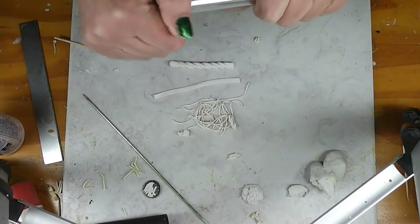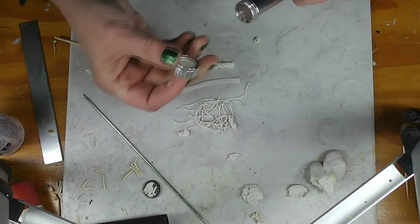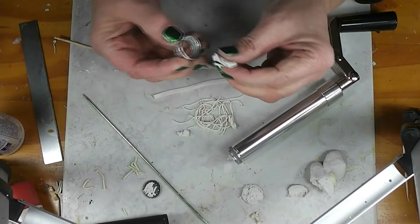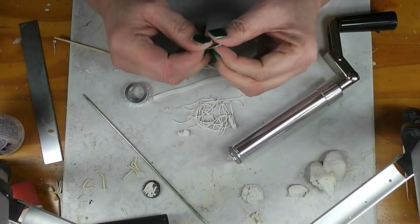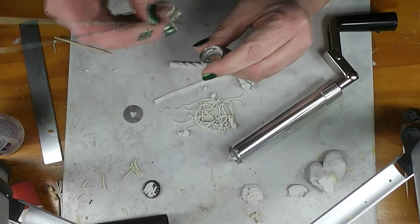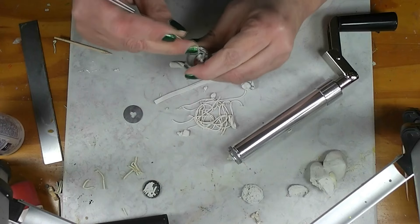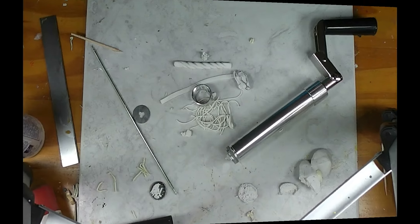So that is our clay extruder. Make sure you take your clay out right away because the lighter the colored clay, the more discoloration you're going to have. Be sure to clean it out after every use to make it last longer. You probably want to wait for a coupon at Michaels or wherever you buy it, because these do tend to be a little on the pricey side. But they are really, really useful. I hope you found this video useful — check the blog post for more of my thoughts on the tool. Talk to you later, bye!